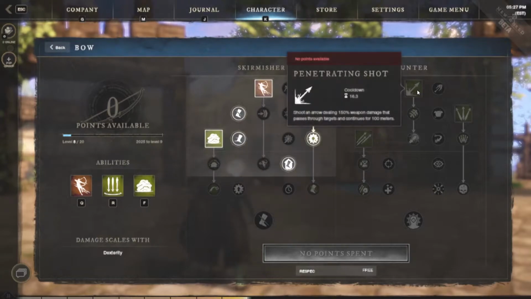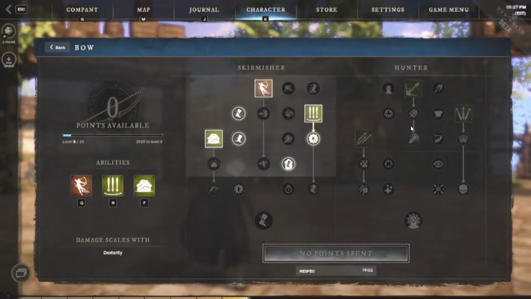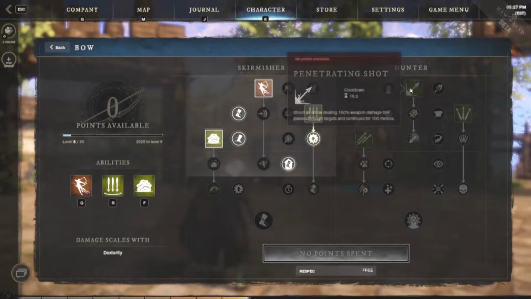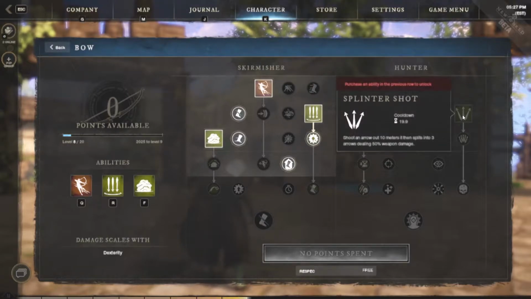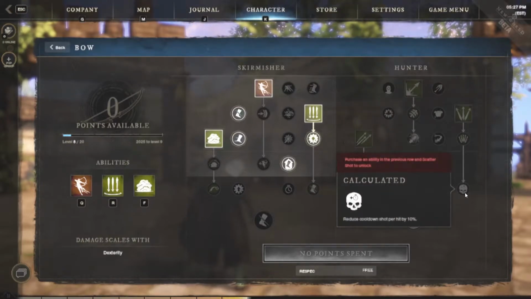Penetrating Shot shoots an arrow through all targets, increasing the damage done by 10% for each enemy it passes through, up to a maximum of 50%, with another additional 20% for targets over 20 meters away. It can also travel 100 meters. Splinter Shot shoots an arrow out 10 meters and then splits into 5 arrows. The cooldown is reduced by 10% for every arrow that hits.